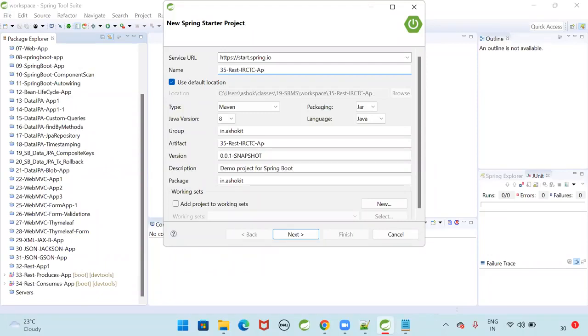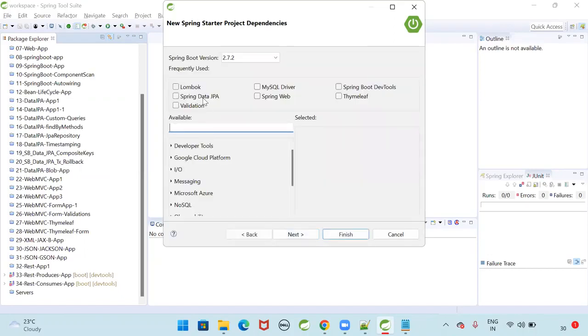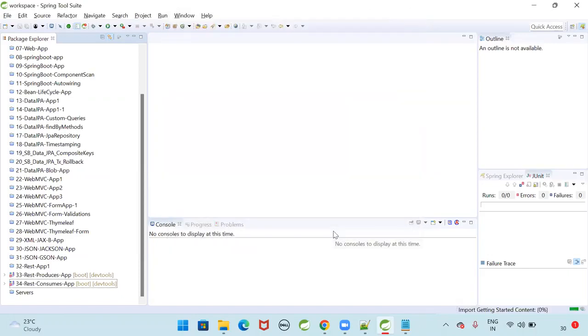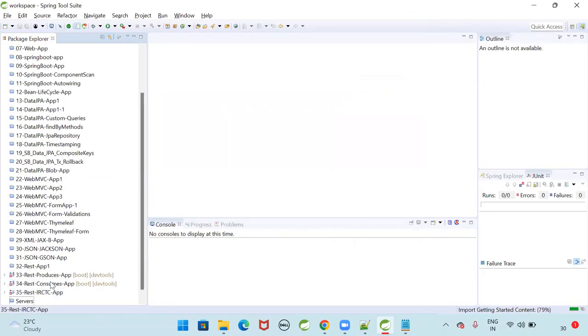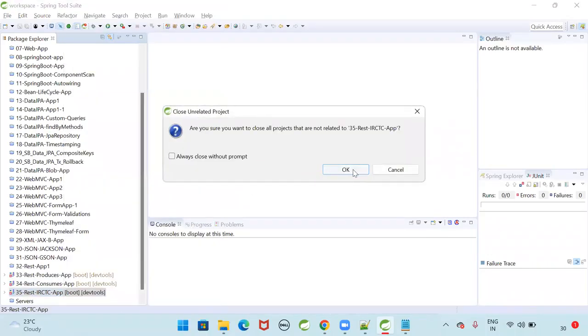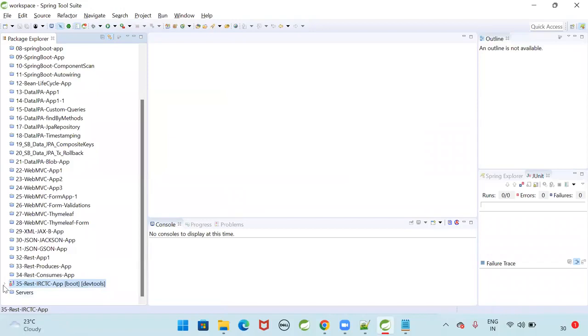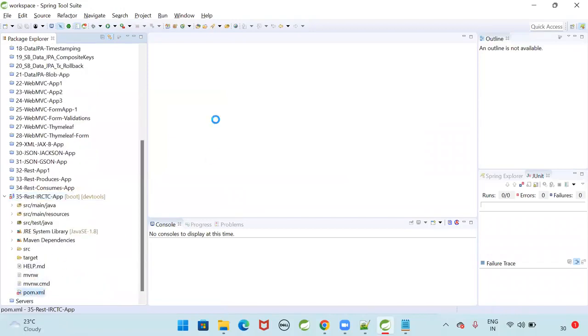Next, Lombok, Web, DevTools. Finish. So I'm creating a project with IRCTC application. Yeah, go to pom.xml.